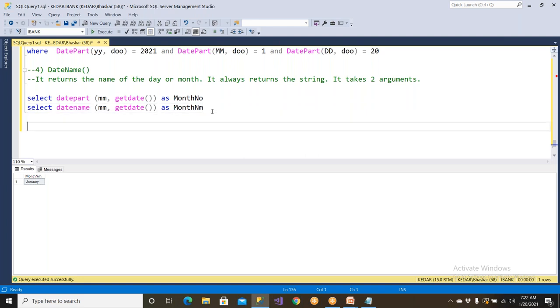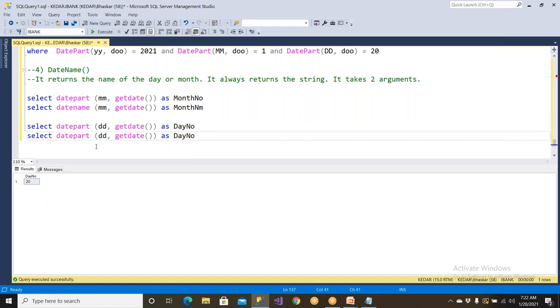I wanted to get the day number. So you must use DD to get the day number with DATEPART. Okay. I wanted to know, DATENAME, but if I say DD, will I get the day name? I am not able to get the day name. So only the day number will be given. But if you need the name, you need to say DW, day of the week, and it will give you the day name. Clear? So you need to use this format.